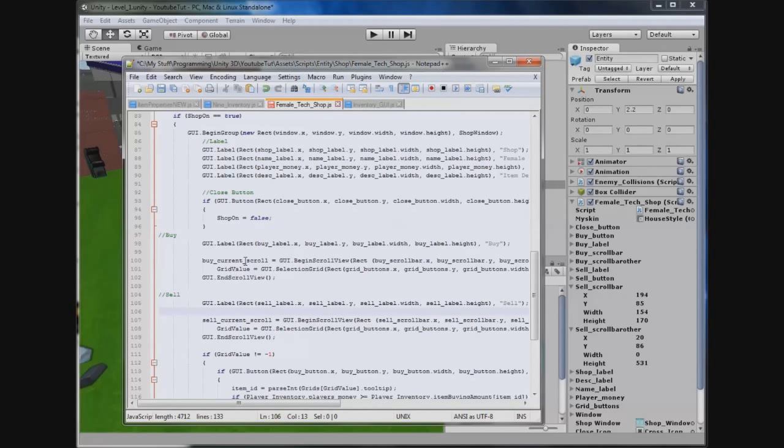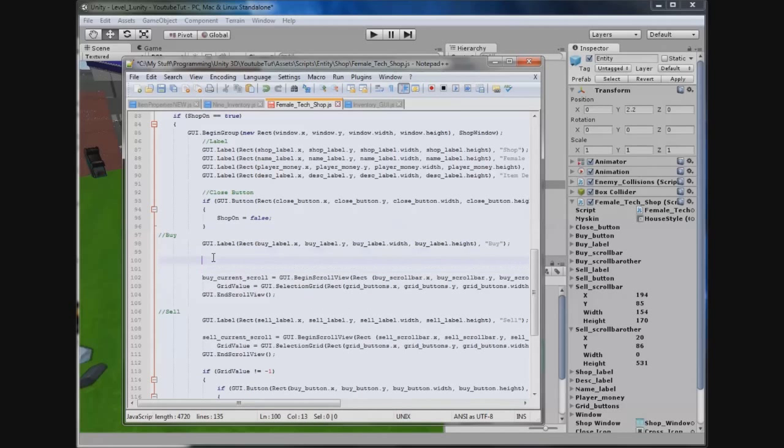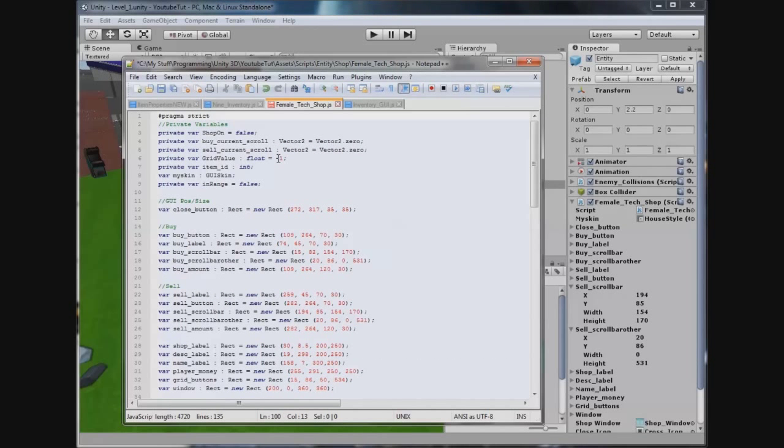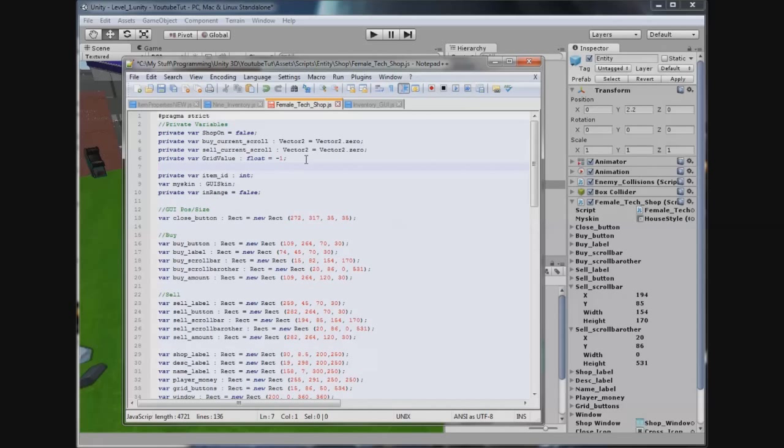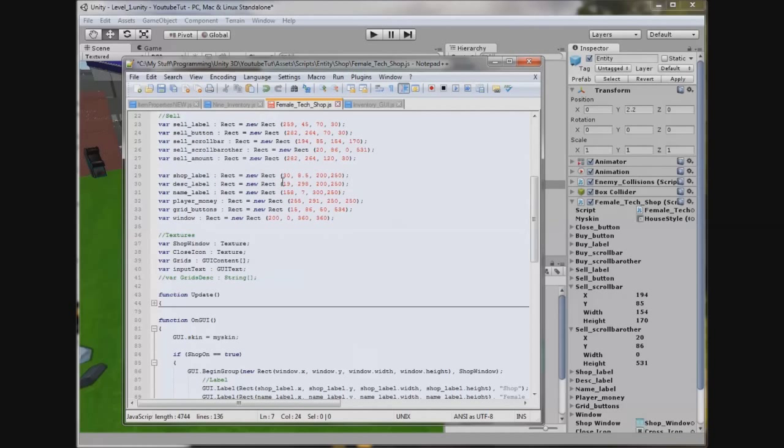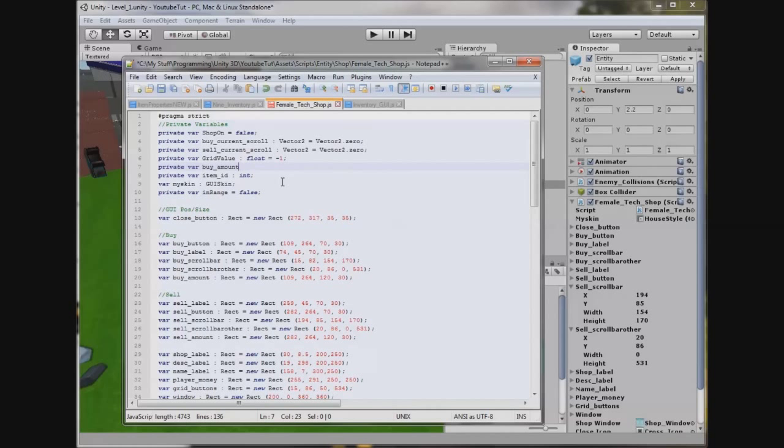But yeah, so we'll do it here. In order to do the text box, it's really easy. First we need a string, even though we've done this before. Actually, we have done this before. We could copy and paste it. It'll save time. No, it's lazy. We'll write it out again. So we'll type private var buy amount. Please don't say I've called it that as well. Buy amount text. This will be a string and it will equal 0.